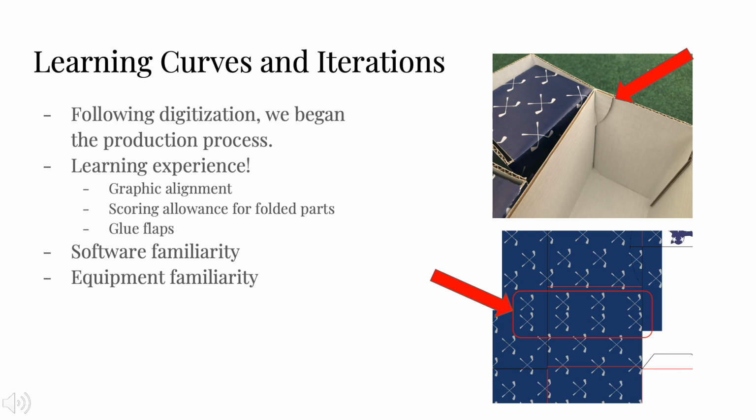For our first cutting run, we chose the incorrect crease depth and ended up causing the liner to blow. Initially, we did not account for the thickness of the C-flute corrugated board, so we could not properly glue our package together. We also failed to place the registration marks in the proper place for our first run, so the cut table was not able to cut the lid with our desired dimensions.